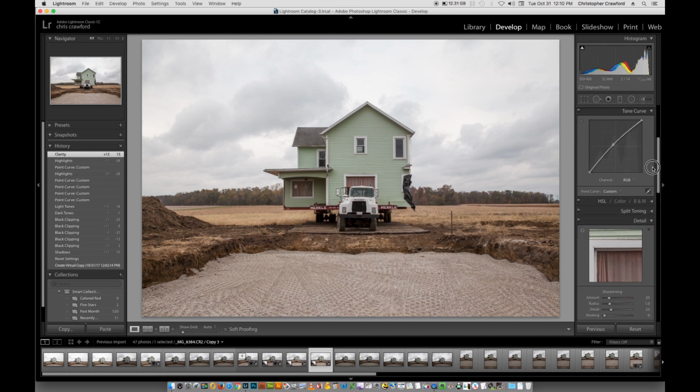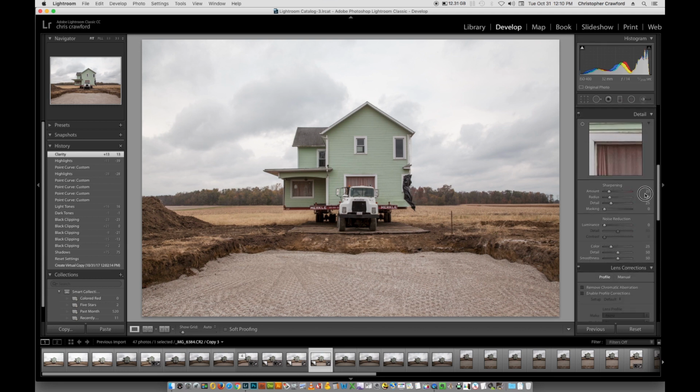If we go down here further, then we have sharpening. Now, it took me a lot of practice to come up with the sharpening settings that I typically use.